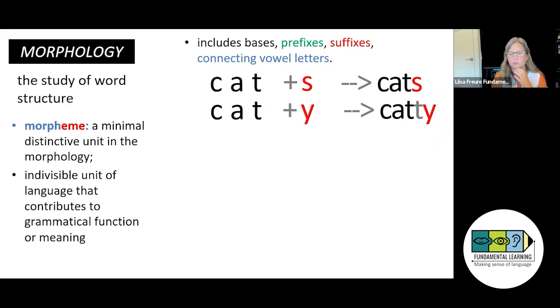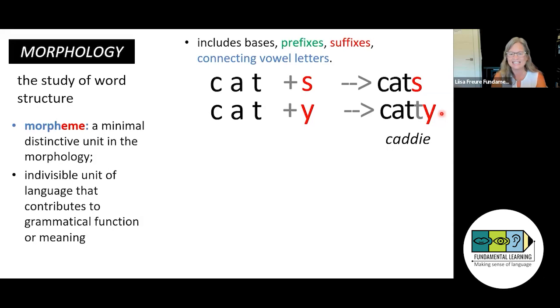Now, if a student was writing catty and they said, oh yeah, my dad had one of those at the golf course. Do they mean this catty? No, because there's another word, caddy, that's a homophone. But look at the spelling. The spelling is different because remember, the meaning is in that spelling. So we could analyze and go, oh, I wonder why that has a D.